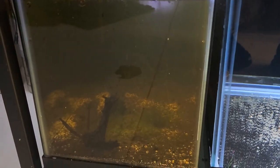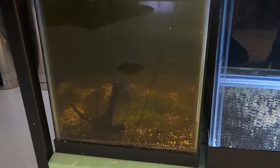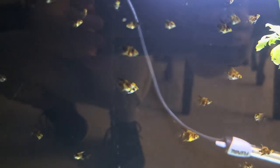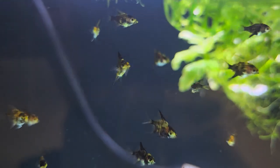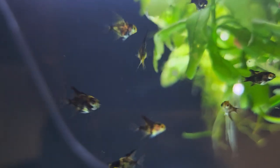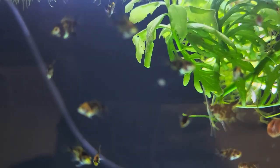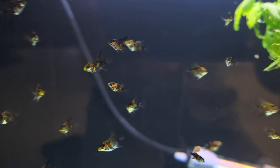And down below, we have a scud tank. So this is where all of my little scuds come from. I have another tub that I keep them in too, but this is the original tank they all came from. Over here is my babies. These are baby angelfish that are about 5 weeks old. And they've already eaten this afternoon, I think, so I'm not going to be overfeeding them at the moment. I just wanted to get a little filming of them. Aren't they adorable? I'll show you their bigger siblings eating here in just a minute.